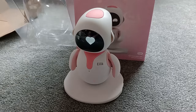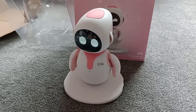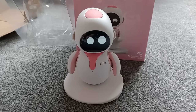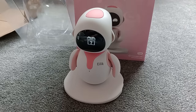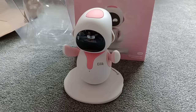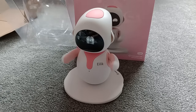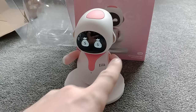Right, we can bring the menus up. Apparently if you press the button. Heart, what does a heart mean? We'll get the instructions and we'll have a look what the menus mean. Heart mode, default. Left or right. Ooh, what's that? Left or right. That must be a game. Left or right? Left. Do we... Aha, I think we win that one. Left or right? Right.